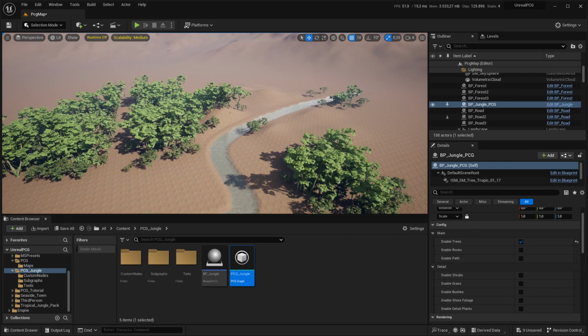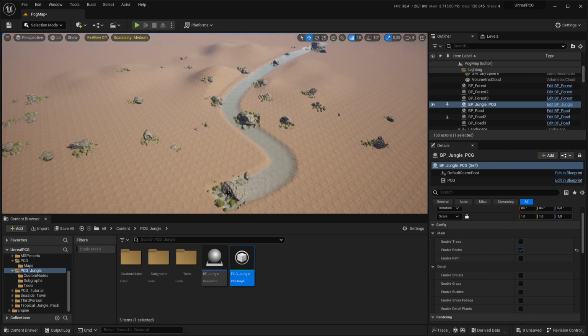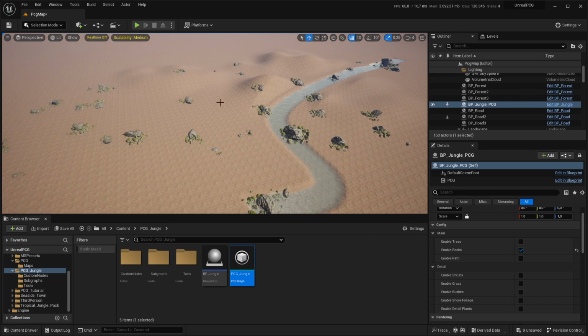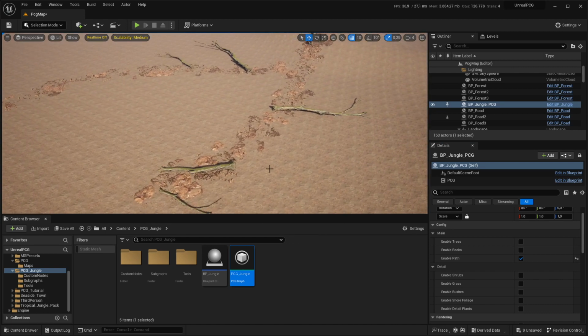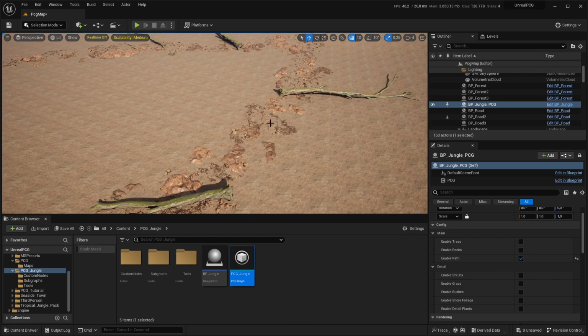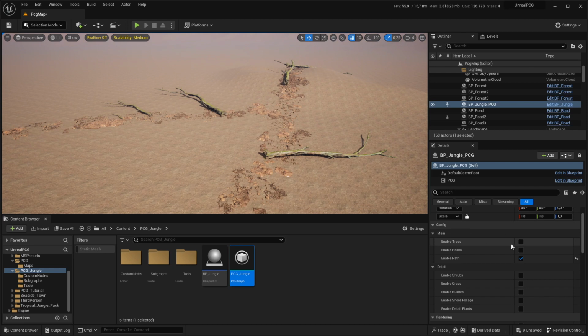The second is rocks. This generates points along the river, and then every big rock can also spawn smaller rocks, and there are some random ones where the forest is. And lastly, path essentially just follows the spline and scatters a bunch of smaller pebbles and some fallen trees here and there. It might be a bit much, but that's all right.